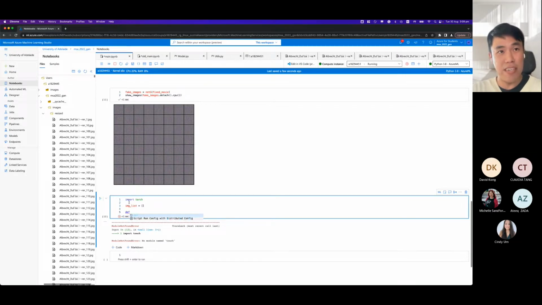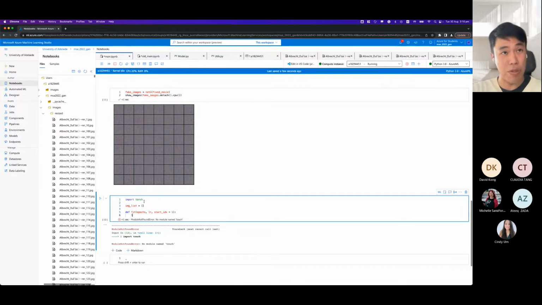And then we define a fit function which will start the training process. We input the epochs, meaning how long the training process is, and then we input the learning rate, and then we start with the index first.